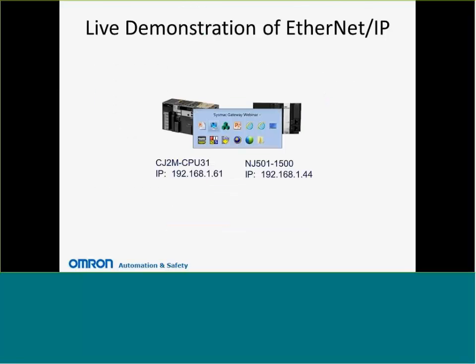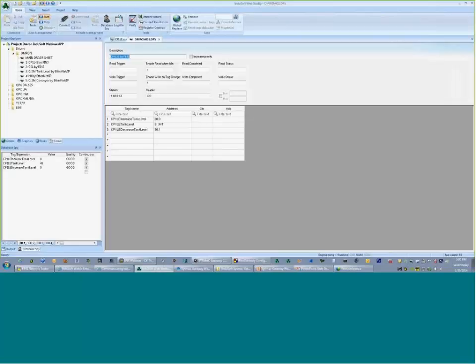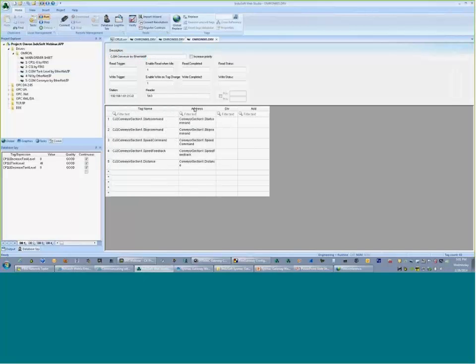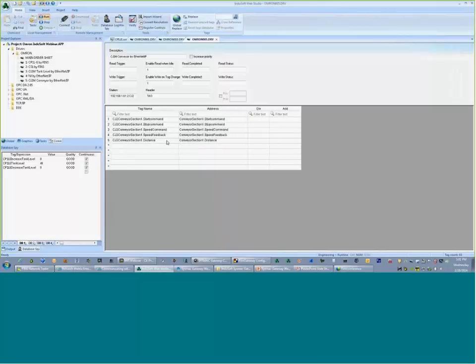So now I'm going to, again, branch out, go into Web Studio for a moment, and have a couple of different PLCs that we're communicating with. If I look first at a CJ2 conveyor application that I did, a simple conveyor dropping things into a box, in this particular case, I did use a user-defined data type in the PLC, and I did use a class within InduSoft.